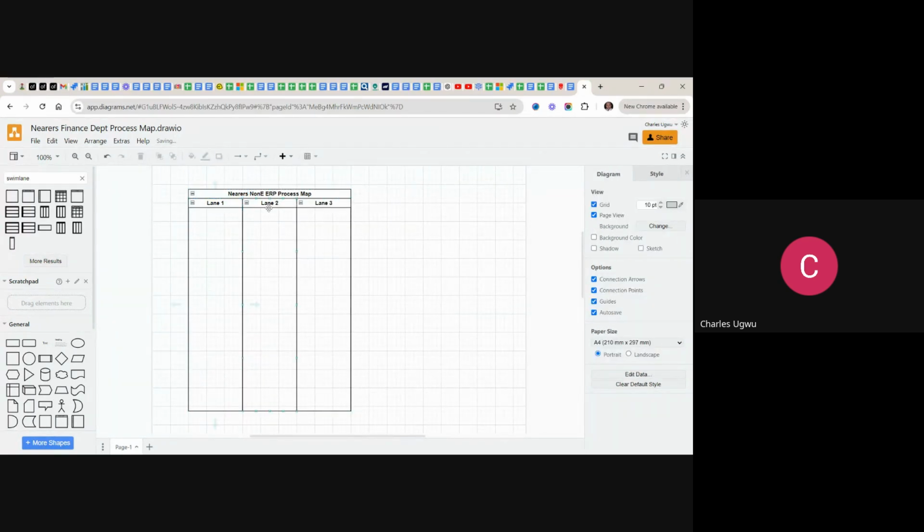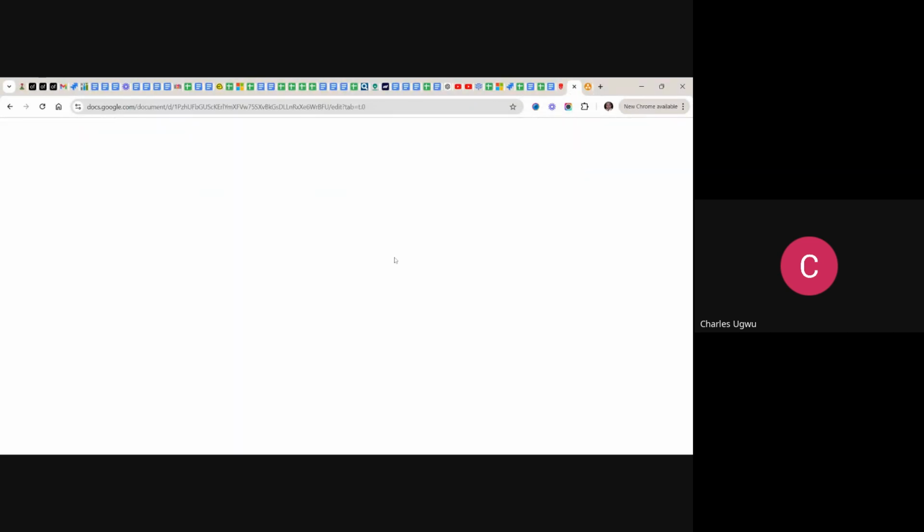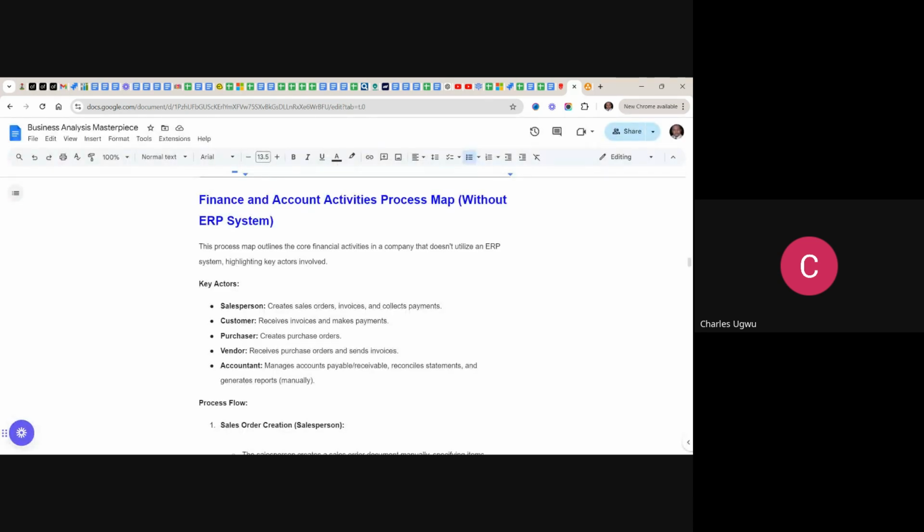Then we'll have different swim lanes. You give each swim lane a title based on who is on that lane. Let's go back to our documentation, where you see stakeholders were captured.